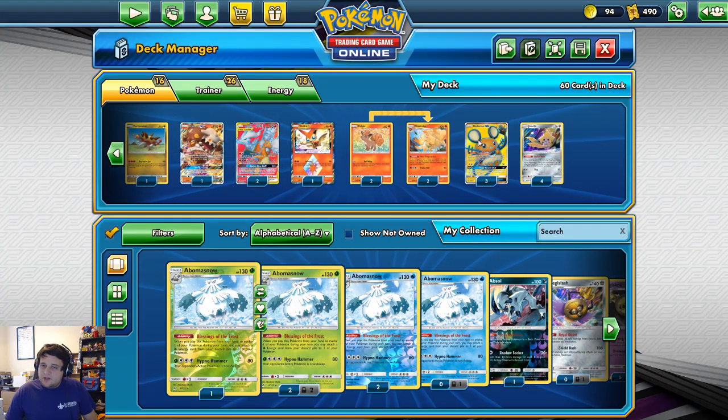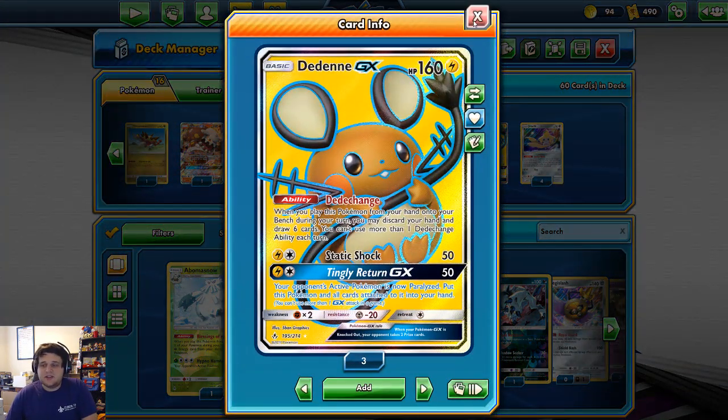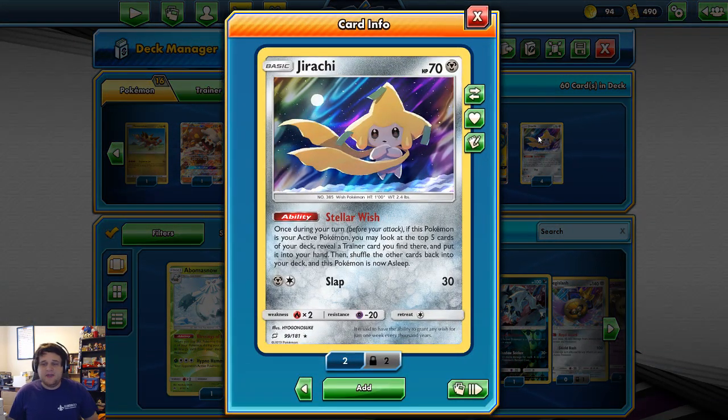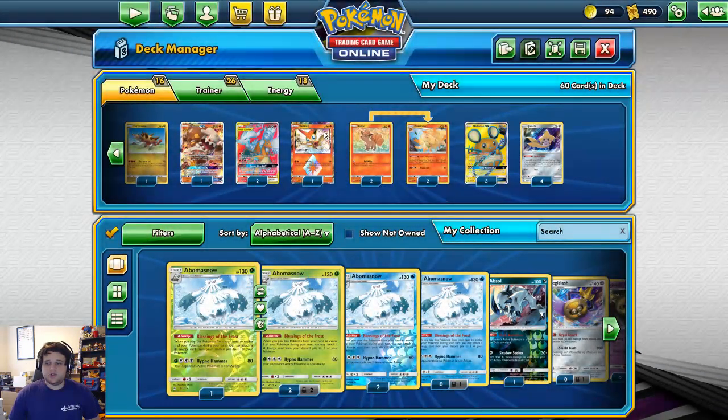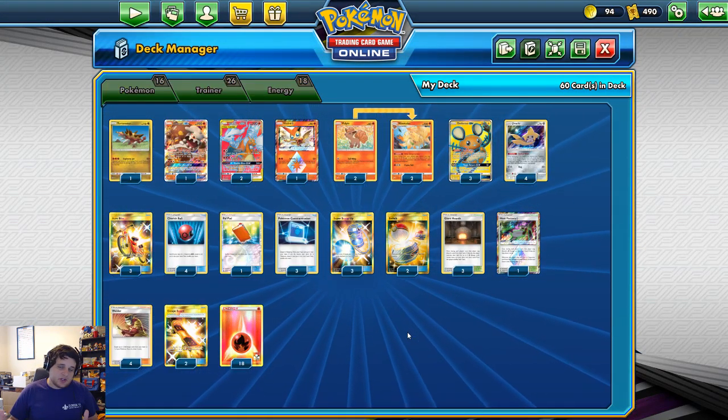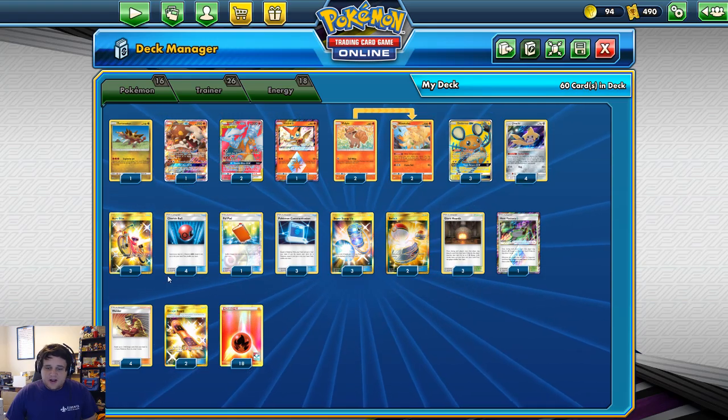And how are we turboing through our deck? We're going to be using things like Dedenne-GX with that Dedechange Ability. You guys know and love it. And then, of course, Jirachi with Stellar Wish to hit key pieces. Now, as we expand the deck list, it's not huge. There's not a lot going on here, just a lot of consistency stuff.